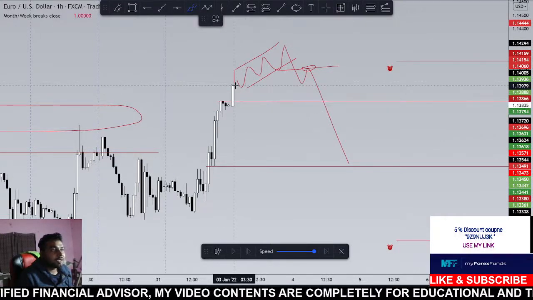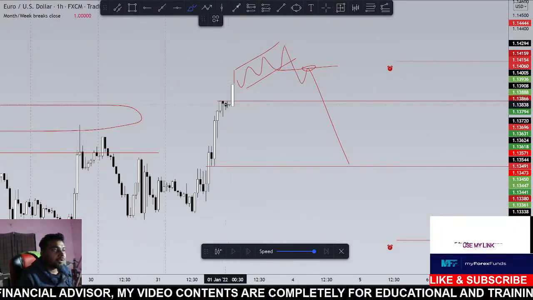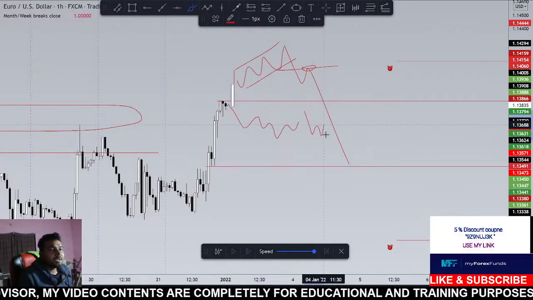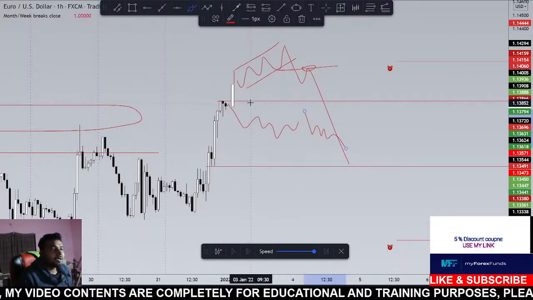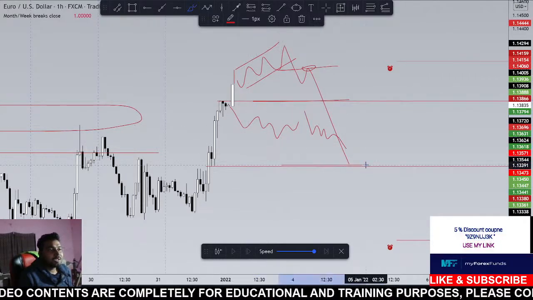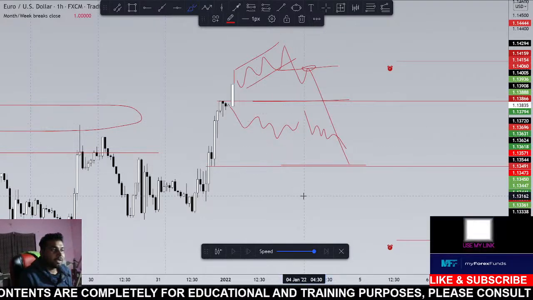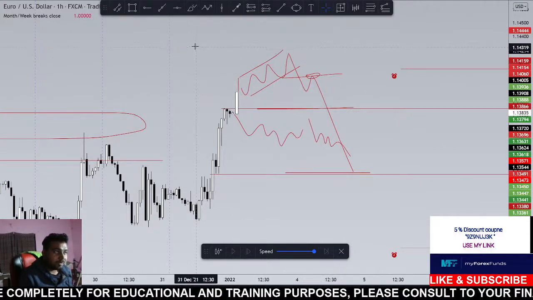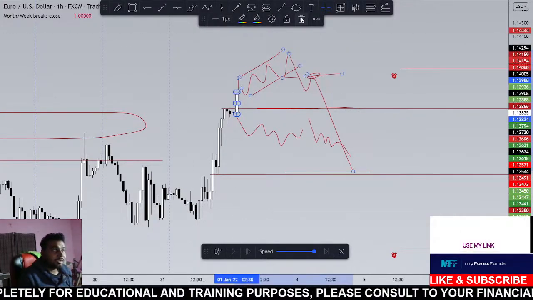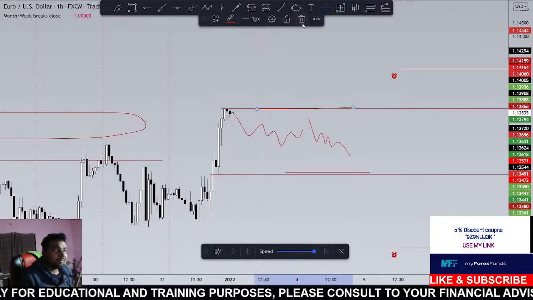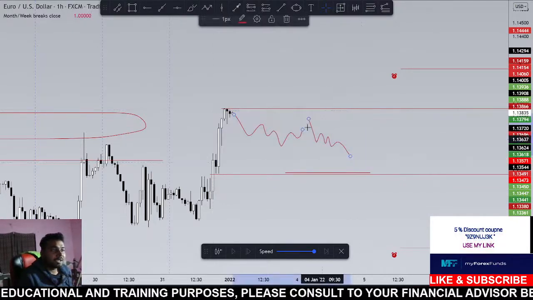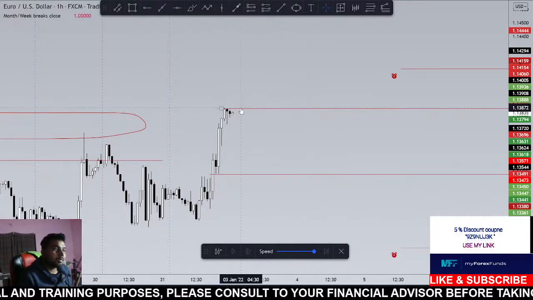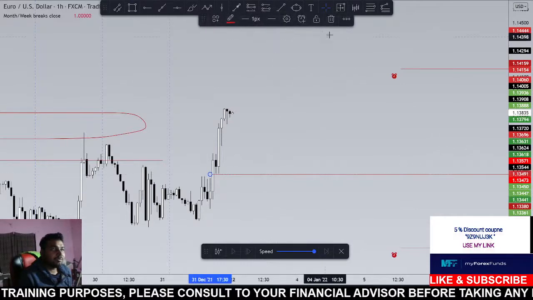If the market breaks the high, or if it does not break this high and gives me a range, then there is a whole lot of area where the market can stay. So I will not be looking for any entry. But if I get a nice impulsive move to the upside, I would be looking for a buy in Euro USD. But if I get any wick, then there is a high chance that the market can start giving me descending sort of price action. So in that case, I will not be looking for any entry.